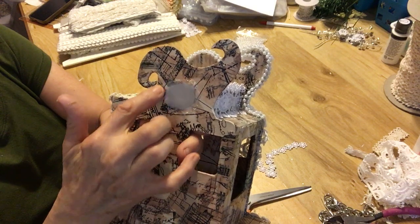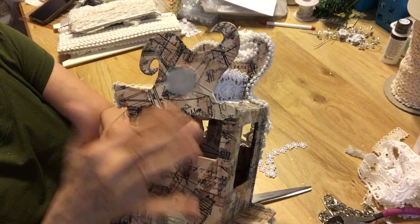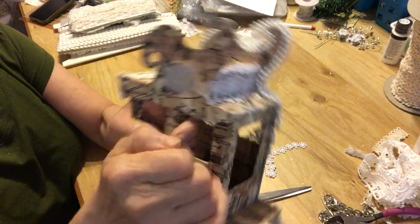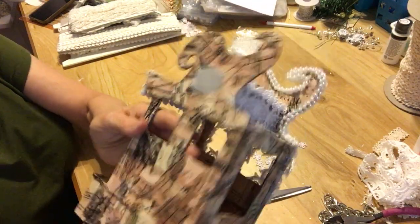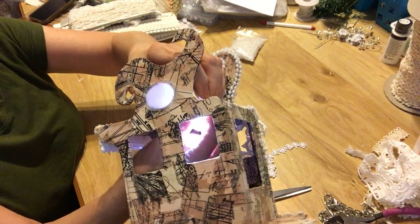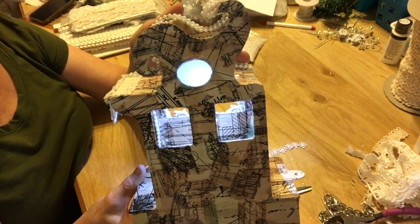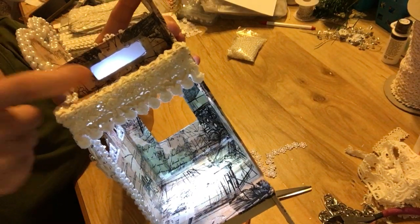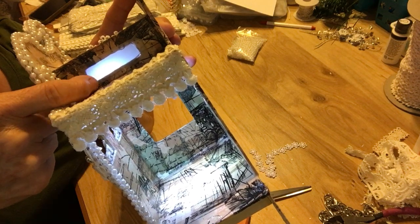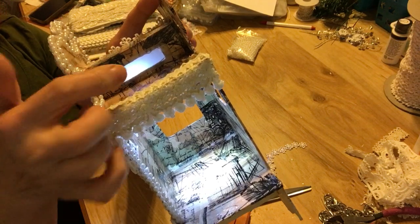Anyway, I cut it just slightly, about 1/8 of an inch bigger around than the opening, and then I glued it, and I'll show you why. First of all, it won't show the light bulb, and when you do put the light bulb in, it shows through and it's opaque, and I think it looks prettier myself, okay? And on this side, I did the same thing. I just put a little strip, a little bit longer and wider than the opening, glued it on there right at the very, very edge, okay? And that's basically all that I did, and I did that all the way around it.